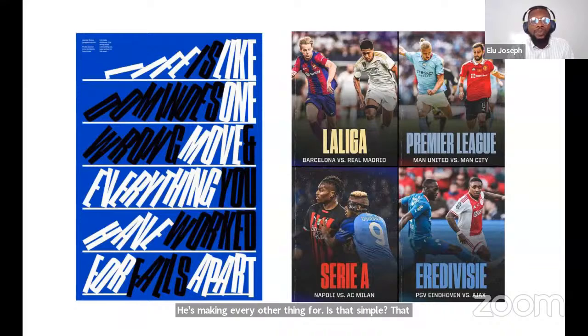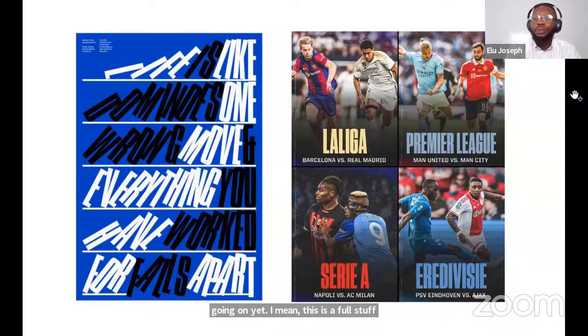That is how it explains one wrong move, because everything was actually standing in the first place. But one wrong move and they all start crashing down. That's the domino effect. That's the play of words. That's typography. Okay. So now on the other design on the side, you can easily tell what's going on here. I mean, this is a football poster.